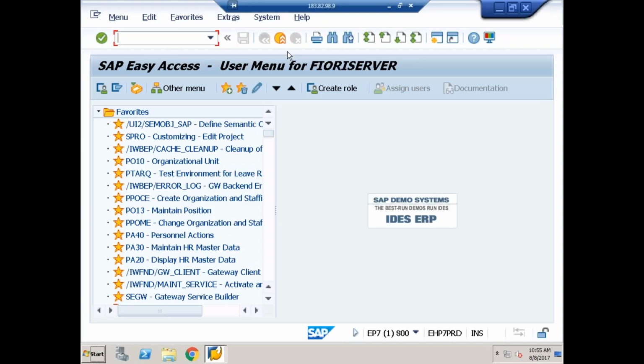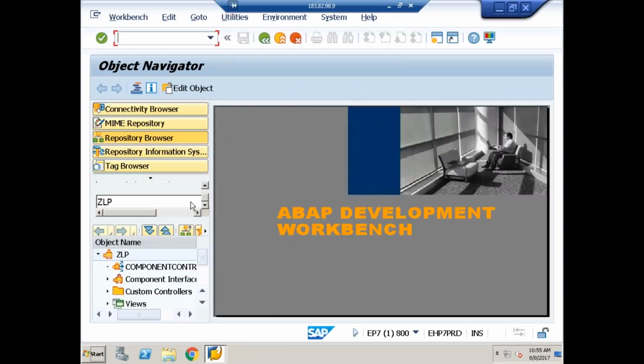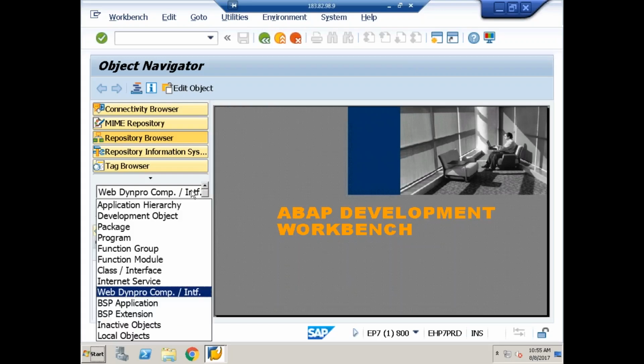Yeah, so I'll go to Object Navigator SE80. First time this will be slow, right? So in the Object Navigator, in the drop down, okay.